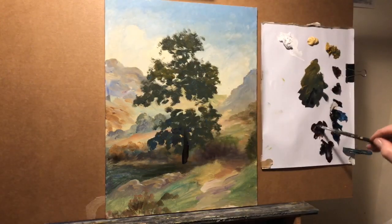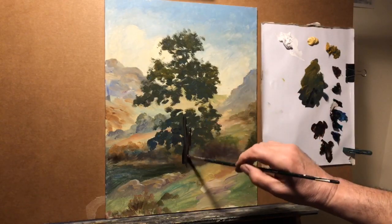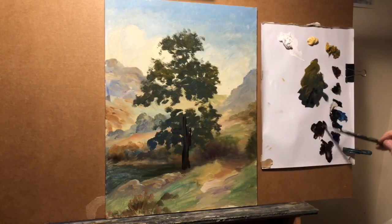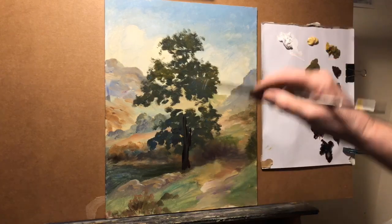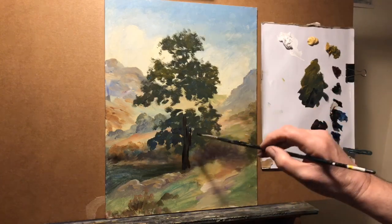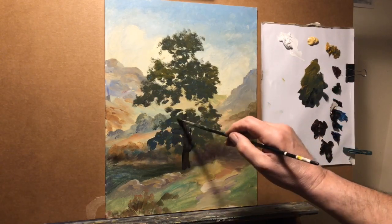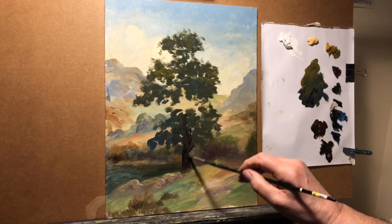I'm putting in the skeletal framework of the tree. You can see the dark color — everything that goes on at first is the interior; it's looking into the shadows within. Don't be concerned that you want to paint the tree in sunlight and can't do all that dark. The illusion of sunlight relies half on this dark tone.